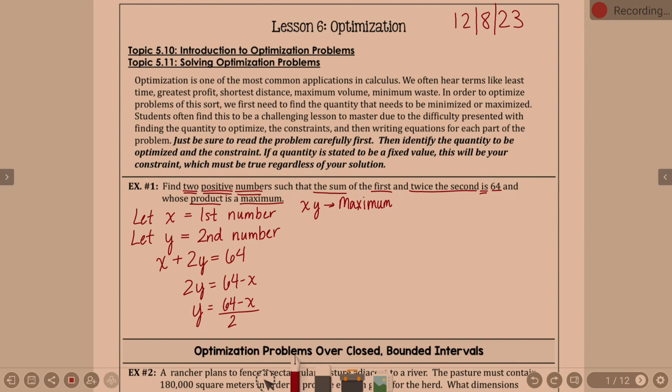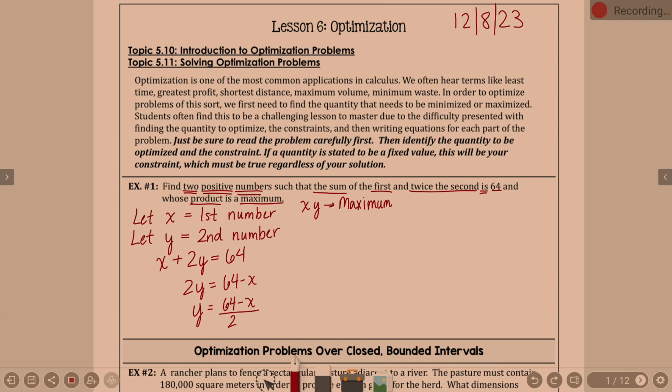Bigger, just bigger than 64. A maximum, like a max as opposed to a min. If there are multiple numbers that give me this product, we're trying to find the maximum, the biggest one, the greatest value. If there are more than two numbers that can meet this situation, we want the ones that maximize my product. In all honesty, this is a situation where there's not necessarily multiple answers, but when there are, we have to consider that.